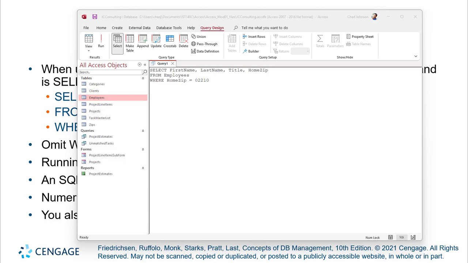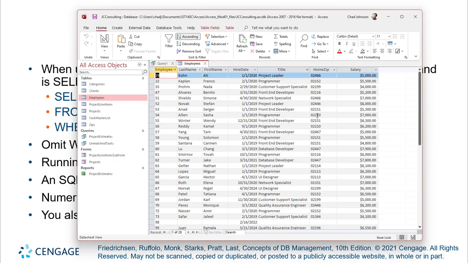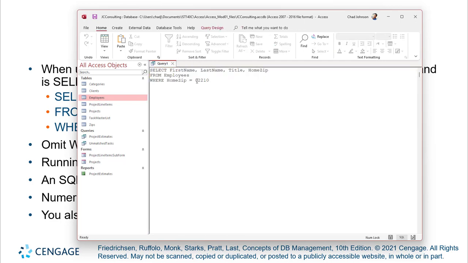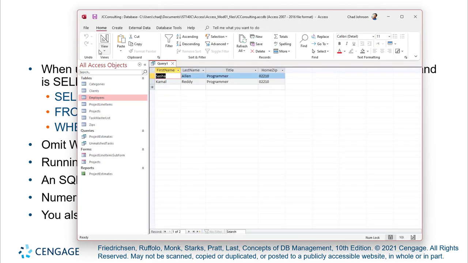Nope. Let's try that again. Okay, so the home zip was stored as a text field, not as a number field, so that won't work. If I throw quotes in it, then it'll work. So that example is not going to work.